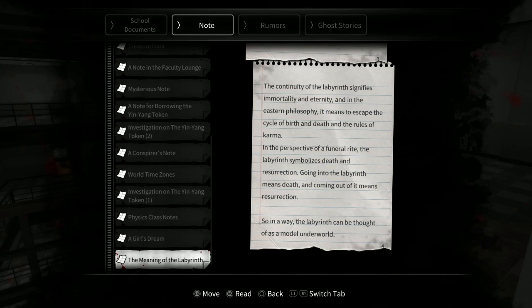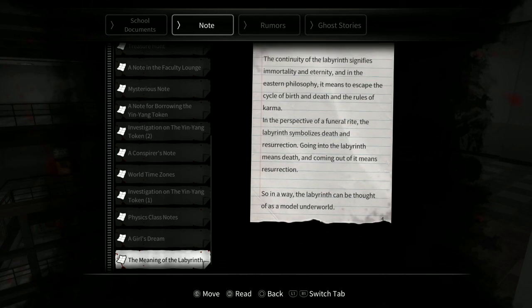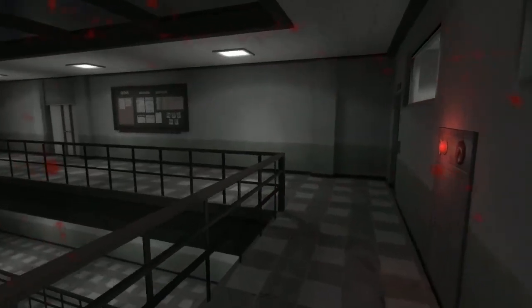The continuity of the labyrinth signifies immortality and eternity, and in the Eastern philosophy, it means to escape the cycle of birth and death and the rules of karma. In the perspective of a funeral rite, the labyrinth symbolizes death and resurrection. Going into the labyrinth means death, and coming out of it means resurrection. So in a way, the labyrinth can be thought of as a model of the underworld.